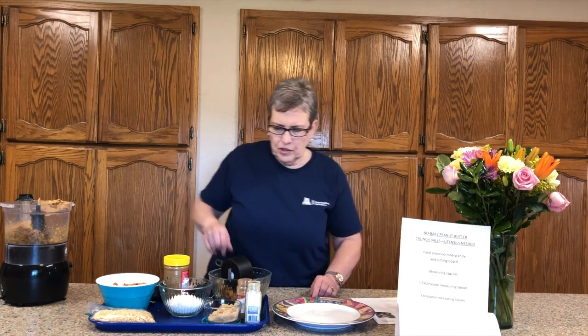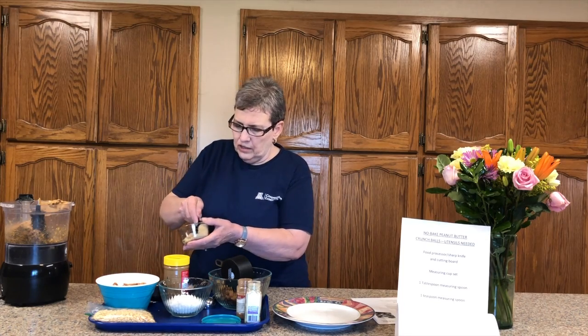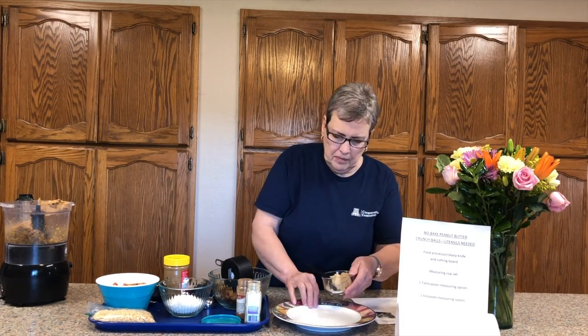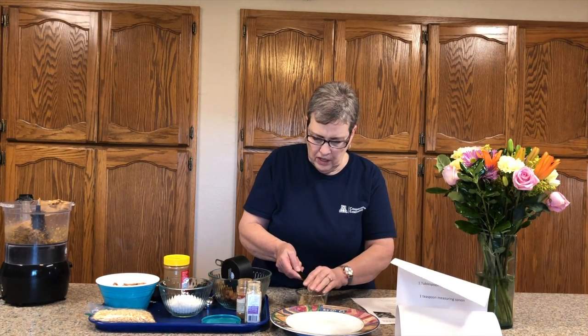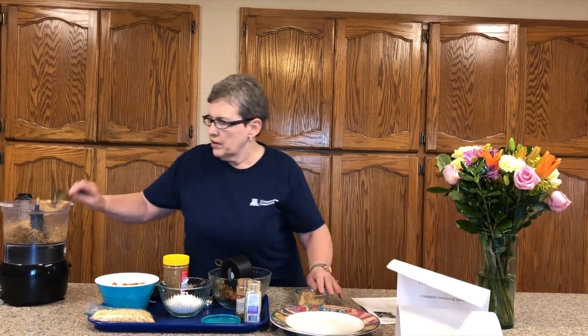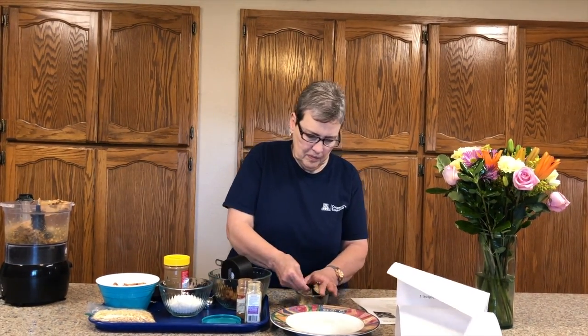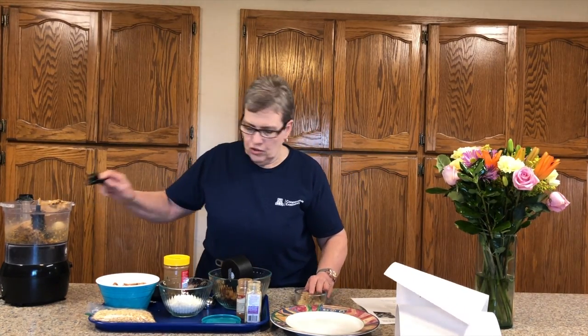Next is 2 tablespoons of brown sugar, packed. To pack it, you just fill it up and press it down, and when you put it into your other ingredients, it will come out in the form of the tablespoon. There's 1 and 2.